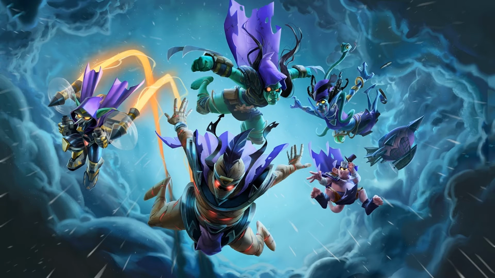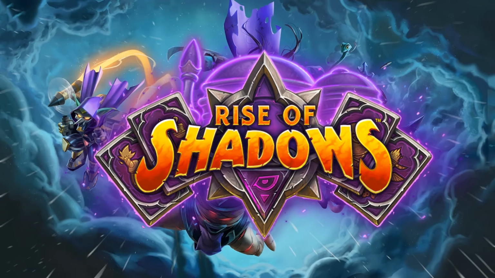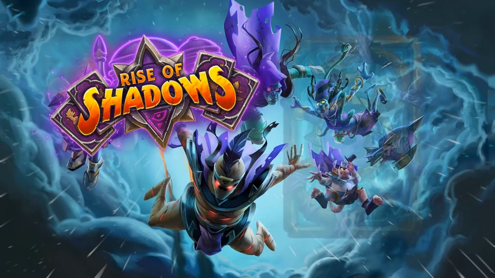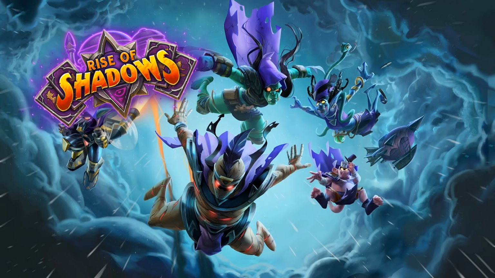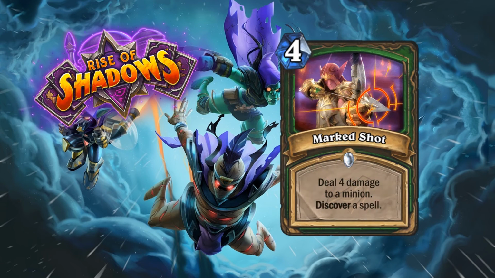Today will be part 2 of my review of Rise of Shadows. Today we'll be starting out with Mark Shot, the Hunter spell. Common for 4 mana, deal 4 damage to discover a spell.